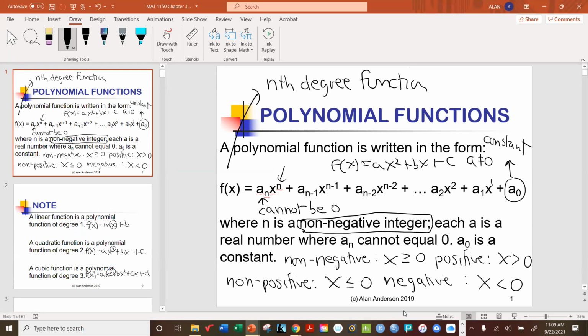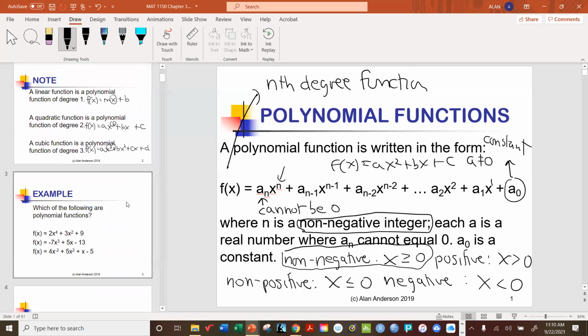So what we're saying here is that in order to qualify as a polynomial, the n's have to be not only integers, although they can be zeros, they cannot be negative. And because they're integers, they also can't be fractions. So we're restricted to numbers like 0, 1, 2, 3, 4, 5, 6, 7, et cetera. If you see a negative exponent or a fractional exponent, then it no longer qualifies as a polynomial. It is something different. All right, so just remember that.